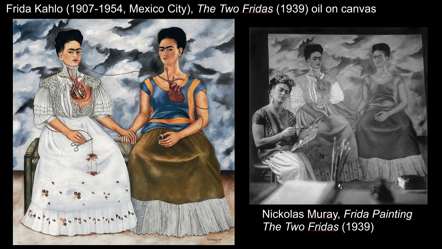Frida Kahlo was a self-taught Mexican artist whose work many scholars have associated with Surrealism, though she denied that label. Her work is intensely personal, drawing on her life experiences, including sickness and accidents. She painted while recovering in bed, and especially used images of herself in her work, talking about how she knew herself best. In this self-portrait, she shows her divided identity between her German ancestry through her father, as seen in the lace dress on the left, and her Mexican heritage through her mother, as seen in the local clothing on the right. Kahlo used blood in her work to indicate connection, and the hearts of both figures are linked through the arteries she depicts. On the left, a medical tool clips off the artery, while on the right it ends with a portrait of her husband and fellow artist Diego Rivera when he was young. She shows a dream realm where objects and figures as depicted could not exist in the natural world, which is one of the characteristics of Surrealism. As we've seen with other self-portraits, Kahlo uses the genre to pose questions about her identity as an artist, and how she fits into her world and society.